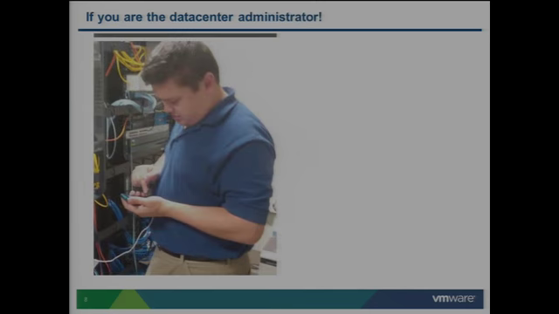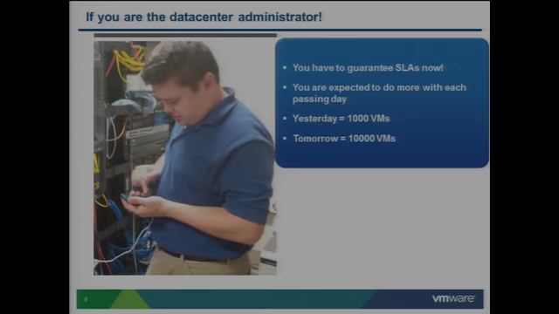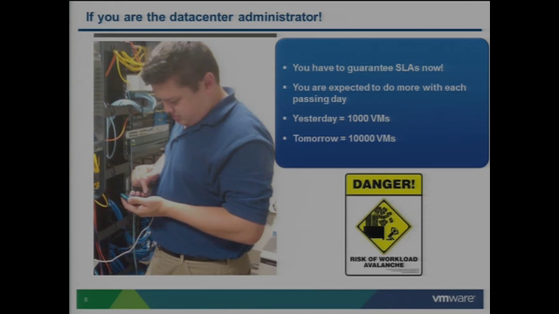If you are the administrator, well, all of a sudden you're supposed to guarantee all of these SLAs. And then you're expected to do more with each passing day. Remember, the CIO said he wants to achieve Google scale. So you are the person who's going to deliver that. Yesterday, if you were managing 1,000 VMs, tomorrow you're going to manage 10,000 VMs. So suddenly you've got this huge workload on your hands.